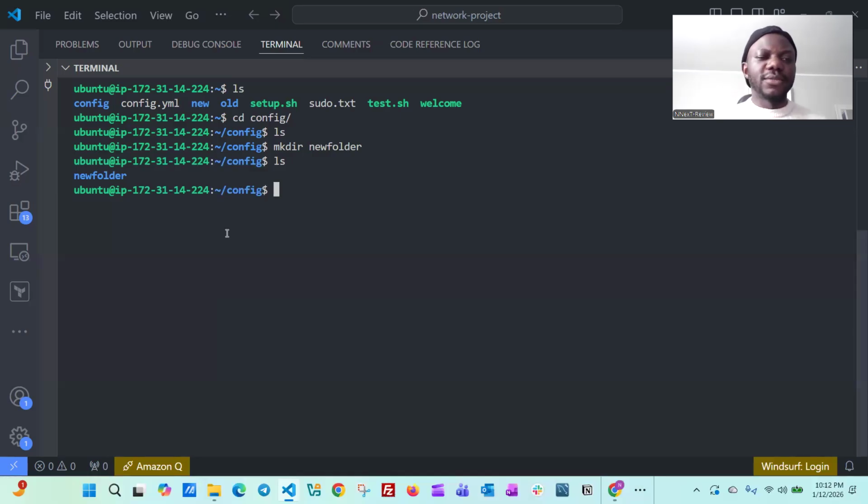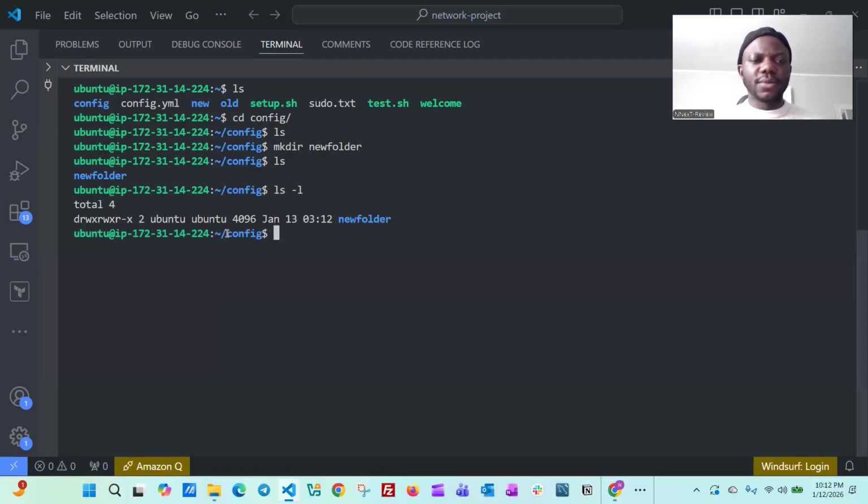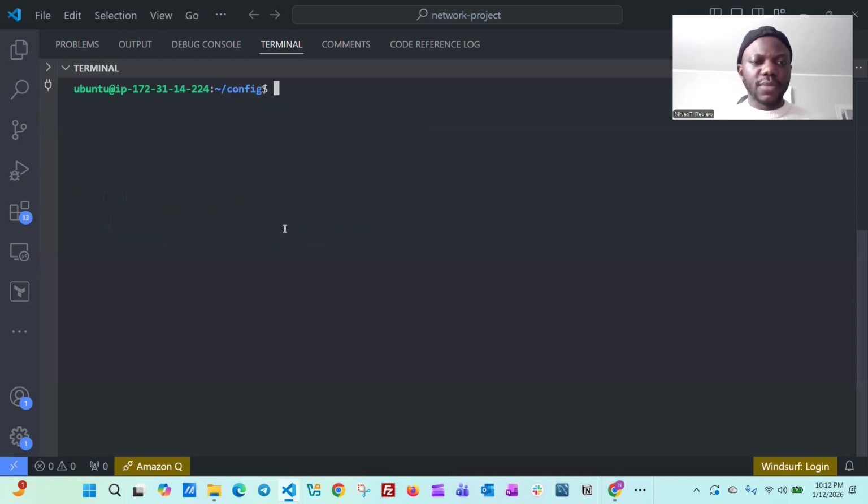And just to let you know, it's actually a folder. Again, if you remember, we do ls -l. And this tells us it's a folder because it begins with a D. The first character is a D, so that tells you that it's a folder. Oh, I actually forgot to mention the second column. This one is the number of links to the folder or the file. Okay.